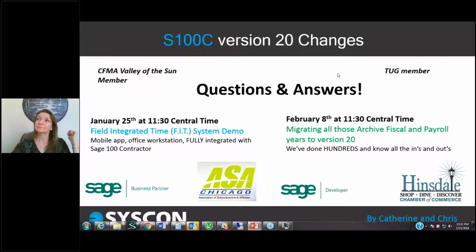Great. Next question. Once we reset our default reports, does that push out to all users, or does each user need to reset the default reports? So this is a good question, and it would be great if you could just set them and apply it to everyone. That is, I guess, kind of doable. The new database admin tool does have a feature that lets you copy user defaults to other users. Now, there are a lot of gotchas with this, what type of user they have, whether it's SQL authentication or Windows authentication, and if they have the right permissions for stuff. There are a lot of kind of catches with this.